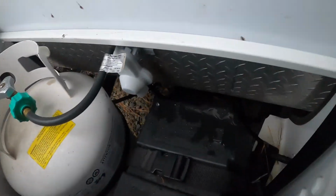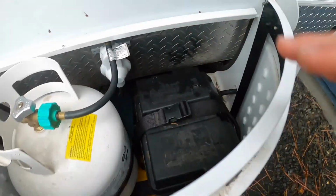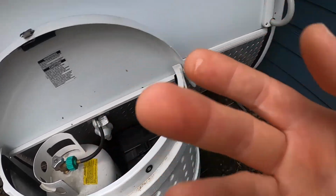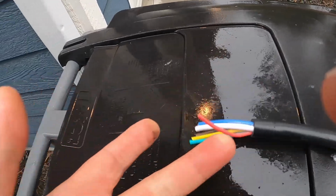See if we can see it. See if I can get the camera in here. Right there, right in the back here, there's a box. All of that cable comes out, goes into the side of the box, and then you just match wire for wire. Each one of these colors, you just match what it was.